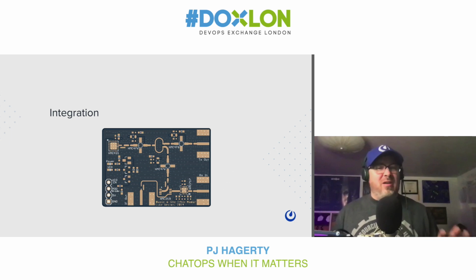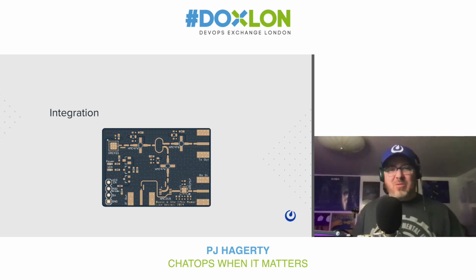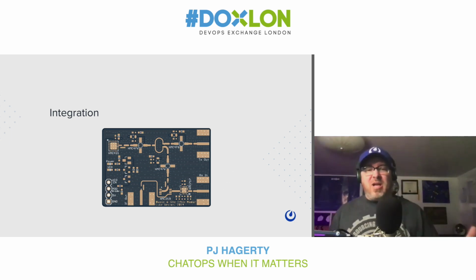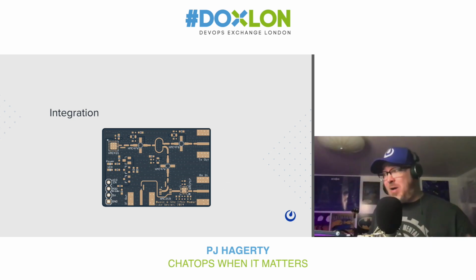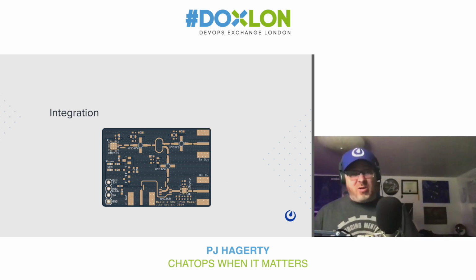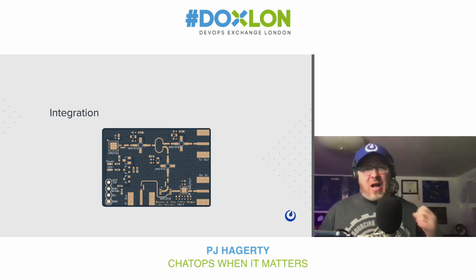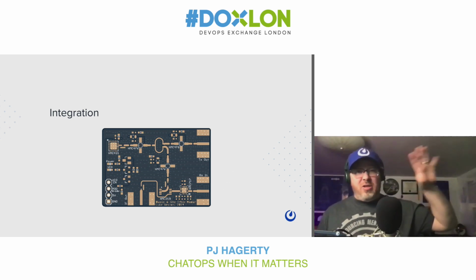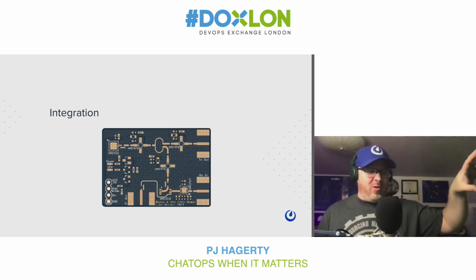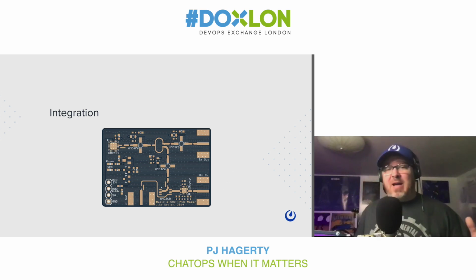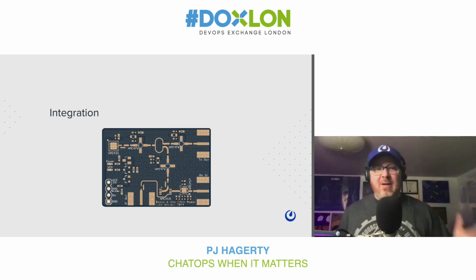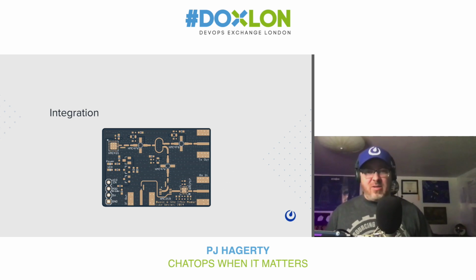We have everything. We have Mattermost, we have Slack, there's HipChat, there's IRC. These are communication tools that keep the moving parts working together. It's one central repository for your entire team to see what's going on. You don't have to have everyone constantly watching the observability board, the VNOC, or whatever you have to keep an eye on your system. That's not necessary. You have one place where all that information is going to be delivered.